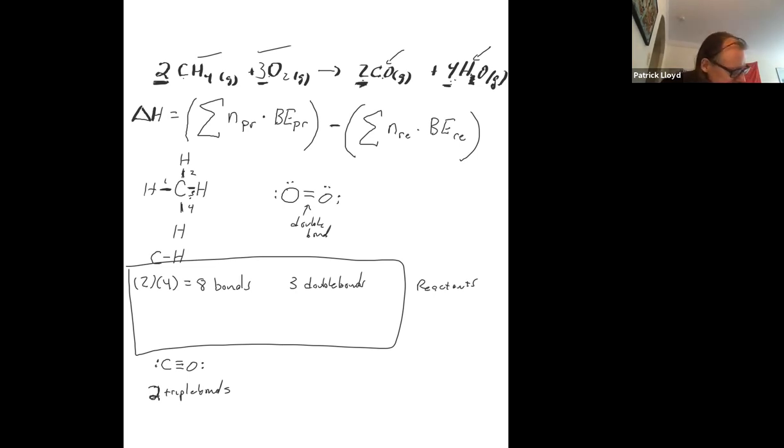Now, what about the water? Well, we know what water is, H2O, right? We're not worried about the Lewis structure or the lone pairs. We're just worried about the bonds. So how many bonds are in there? Two single bonds, but there's 4 waters. So 2 times 4 equals 8 bonds, and that's the OH bond.